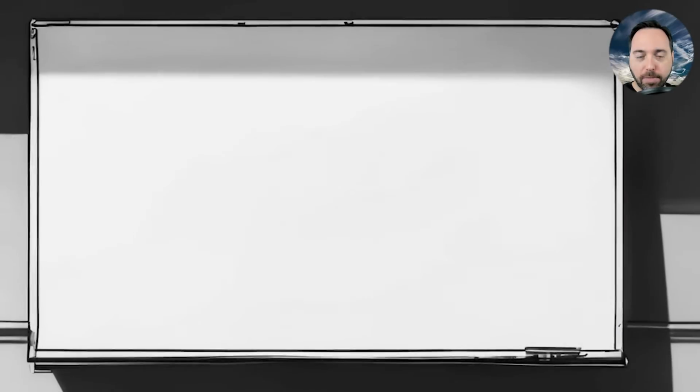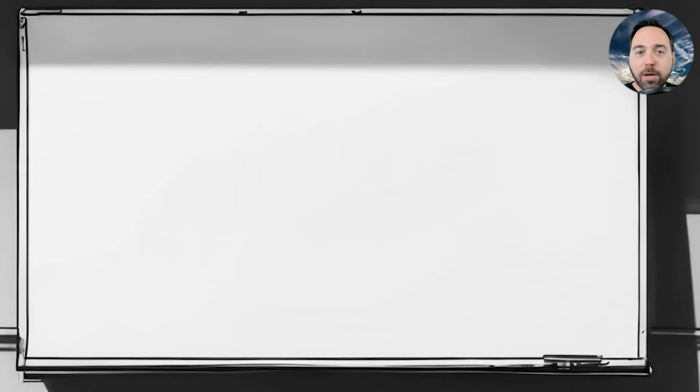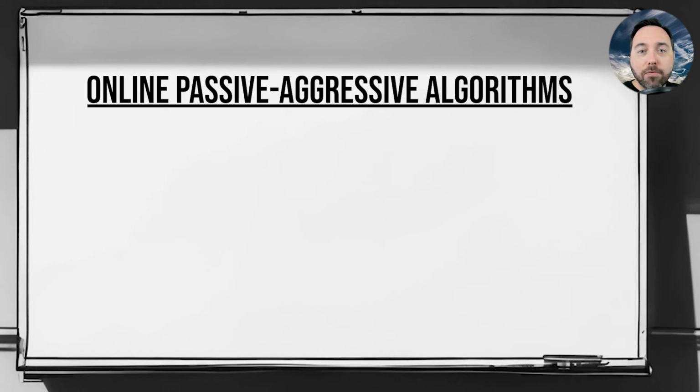Our topic for today is a class of algorithms called online passive-aggressive algorithms. This is a rather interesting approach, starting with a paper from 2006 that described the general idea. These algorithms follow three critical properties. The first property is that these are online algorithms. What I mean by this is that training happens one record at a time. We're used to scoring one record at a time, but training on batches of data. This is a rather different experience.